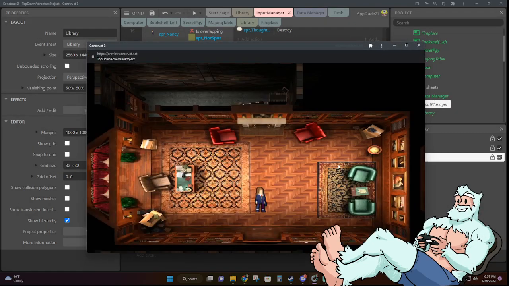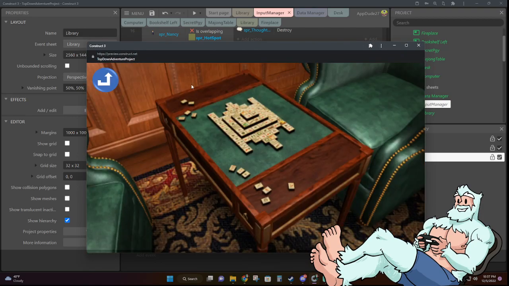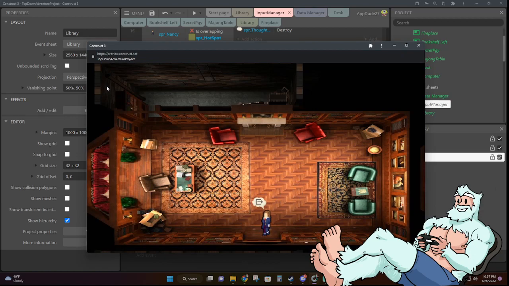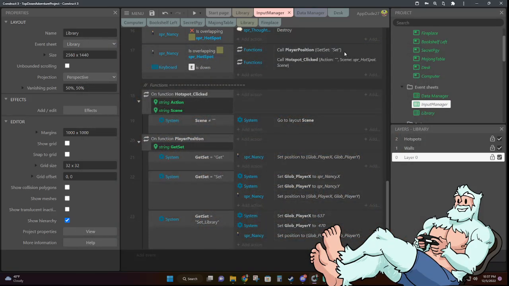So let's go ahead and test our code. Let's have Nancy right there. We hit the back button, and Nancy's back where we left her. We do it here, Nancy's back where we left her. Do it here, nothing happens because there's no room there. Do it here, Nancy's still back where we left her. So everything looks exactly the same, how we left it, and it's looking pretty good so far.